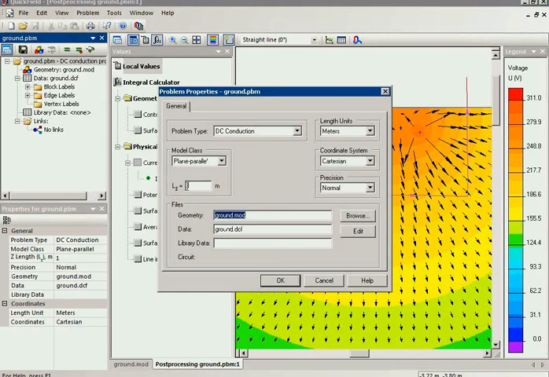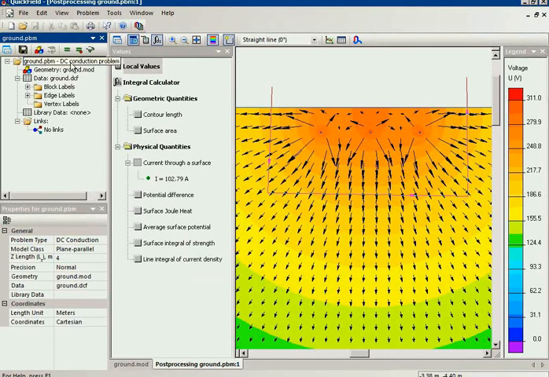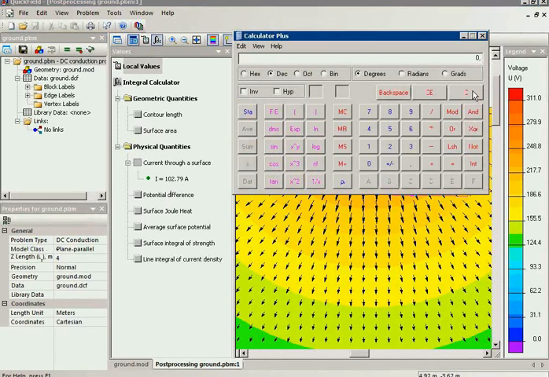So I can open the problem properties and choose the problem length to be 4 meters. There is no need to recalculate; the current in case of the rods with the length of 4 meters will be 102 amperes. Again, if I divide the peak voltage by the peak value of the current, I get 3 ohms.